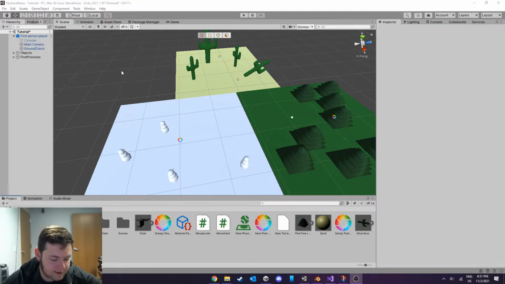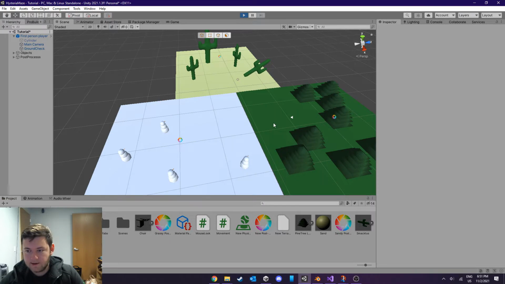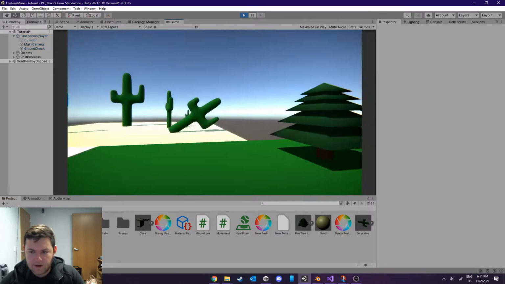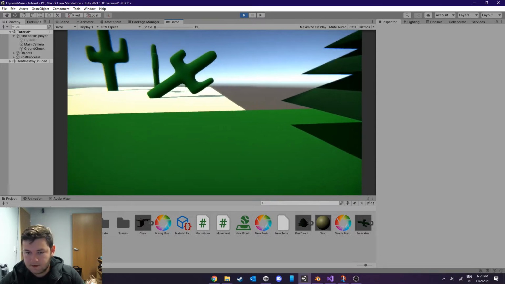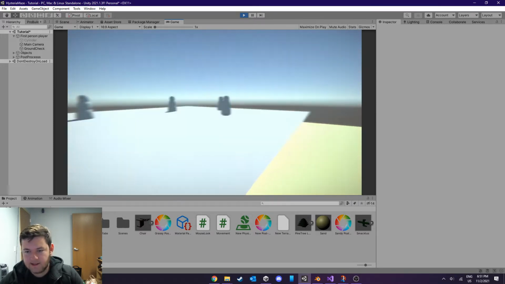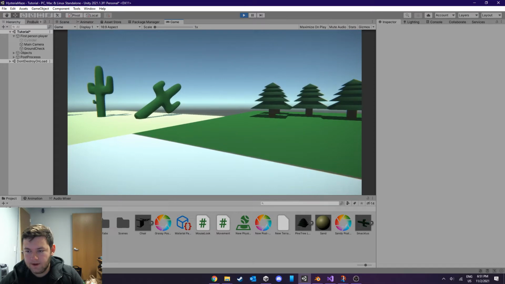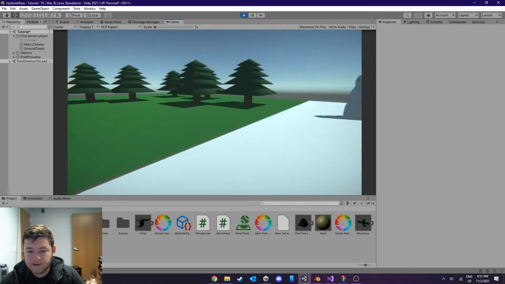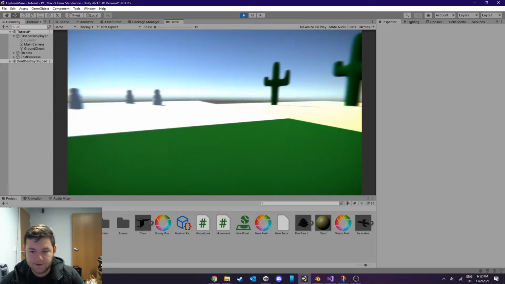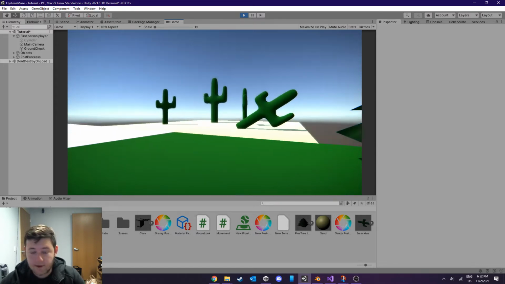So here I constructed just a basic, sorry, let me move the microphone. I just constructed a basic looking scene here. I'm not going to show you how I go through this, but I have post-processing layers for each scene. So I have grass, desert, and snow. So yeah, get yourself a scene for sure, something similar like this, or if you already have a game, great.